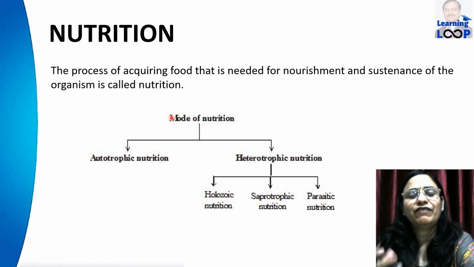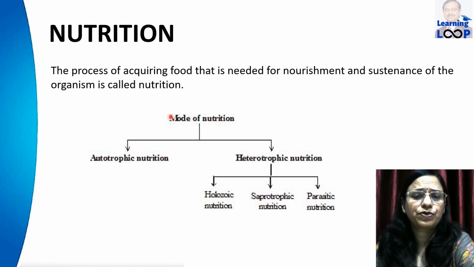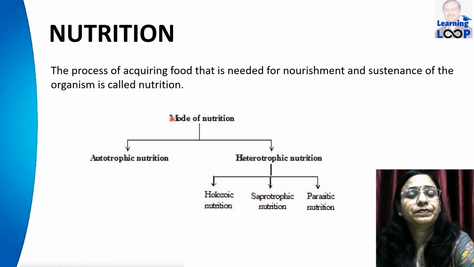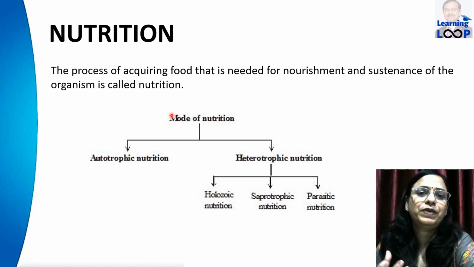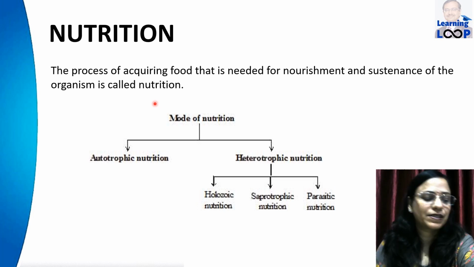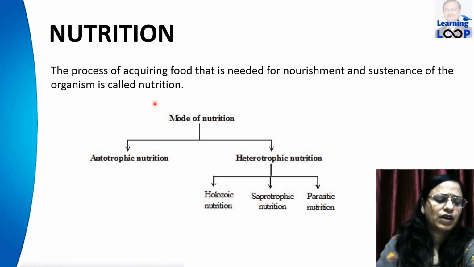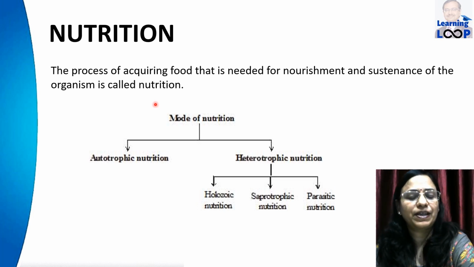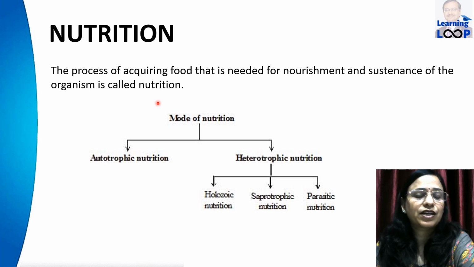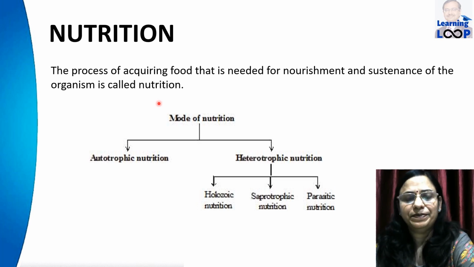So we have discussed what is meant by nutrition, what is the need for nutrition. Now, how do we get nutrition? We get nutrition from the food that we eat. So the food that we eat should be rich in nutrients. So when I say nutrients, what does it mean? A nutrient is any substance, which may include carbohydrates, fats, proteins, vitamins and minerals, which is required by the organism for the proper functioning of the body.